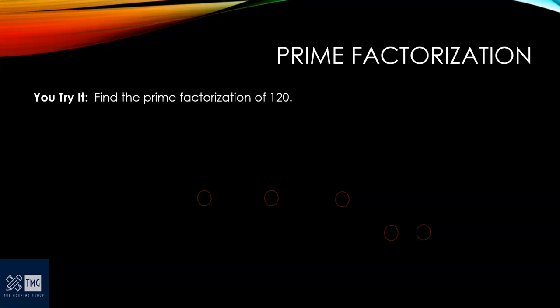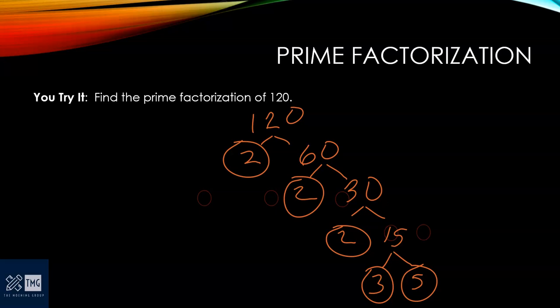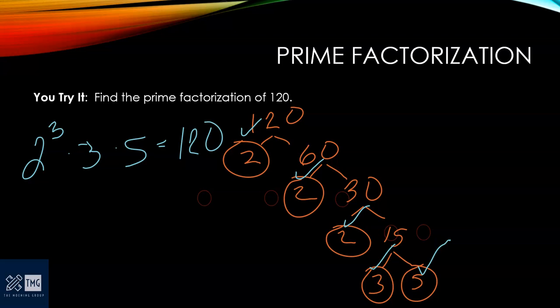All right, so let's work with 120. Lots of ways to start, but I am a creature of habit. So 2 and 60. I don't want to think too hard. When I see a number that's even, I always just break it down. So then I would have 2 times 30. And then I would have 2 times 15. Well, 15 gets my first odd number, but it's small enough that I know easily that it's 3 times 5. So when you look at what we have left, we've got 2, 2, 2. So that's 2 to the 3rd power. Then I've got a 3, and then I've got a 5. So we're looking at 2 cubed times 3 times 5 equals 120.